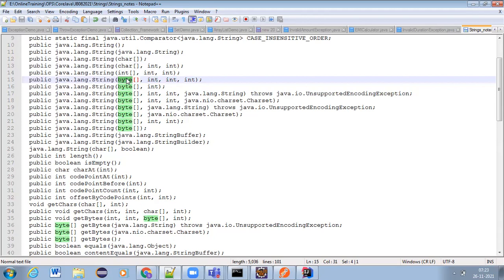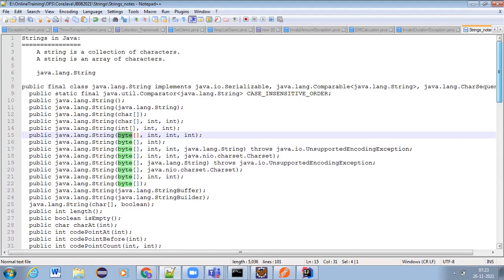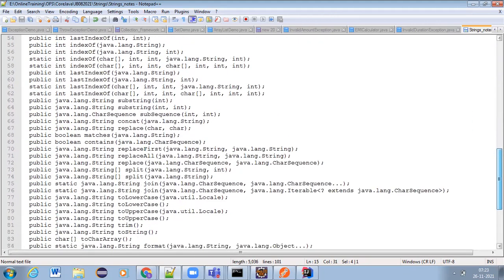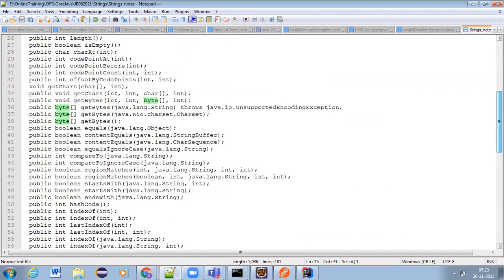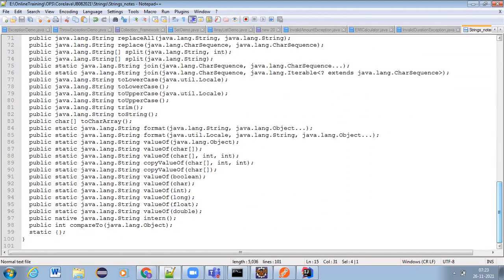We have so many constructors that we can create from a byte array. So to create Java string objects, we can use any of these constructors.